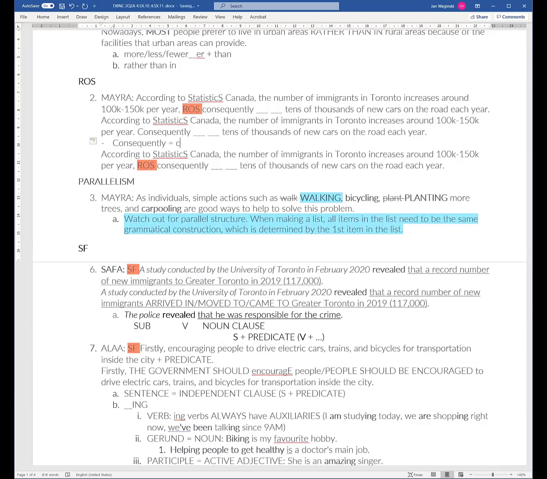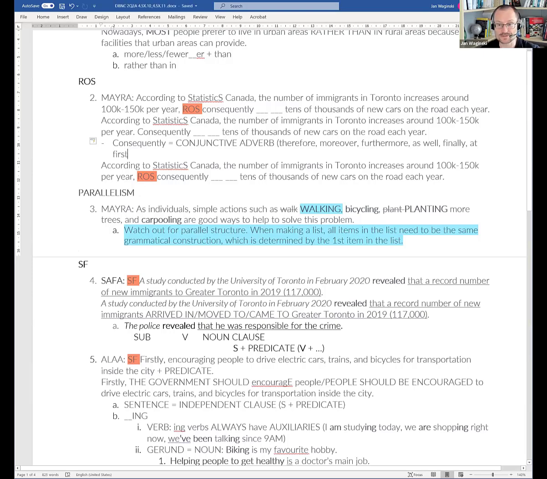I know the meaning, but like the consequence. Conjunction. Conjunctive adverb. It's the same as therefore, moreover, furthermore. All of these work the same way. They're not all adverbs necessarily, but they all function the same way. So you need a comma afterwards. So you can't use a conjunctive adverb to join two sentences together. You can use it, this is a common usage: semicolon, conjunctive adverb, comma. This is an easy way to add a variety of sentence structures to your work.